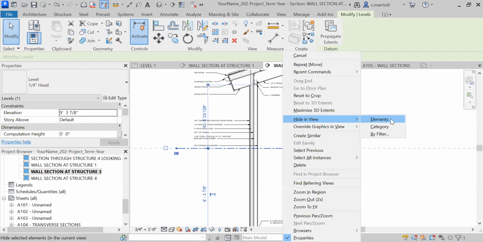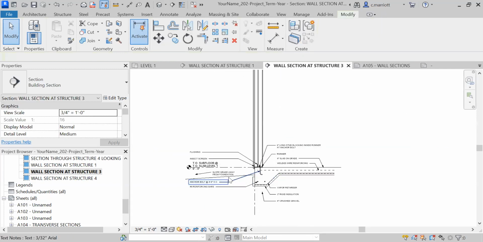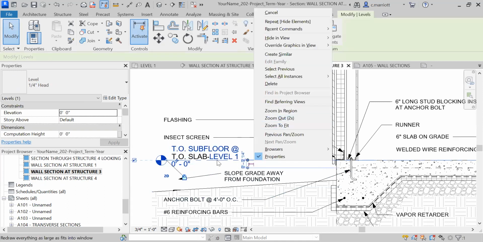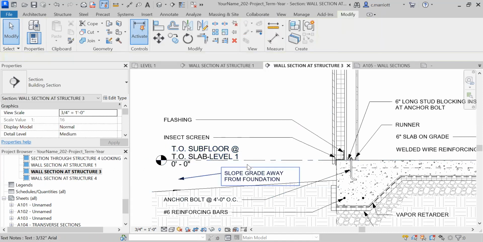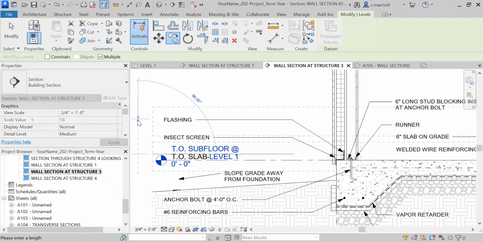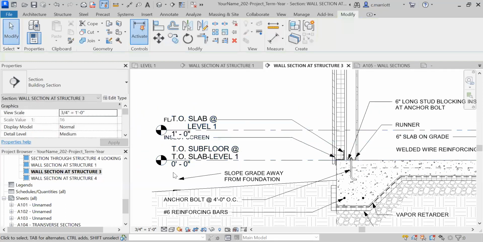I don't need that in this view. Top of subfloor at slab level. I'm going to need to create a new one here. So I'm going to copy this one, and I probably will need to go back and remove this new one that I'm making from the last wall section.